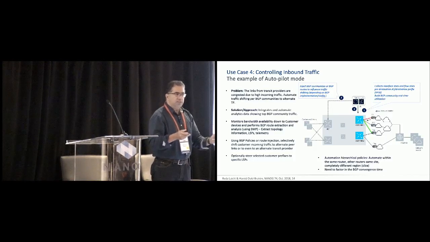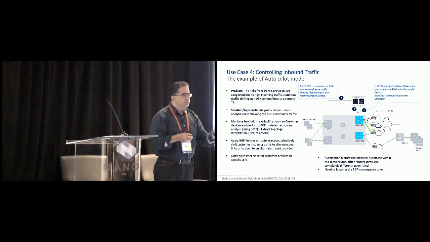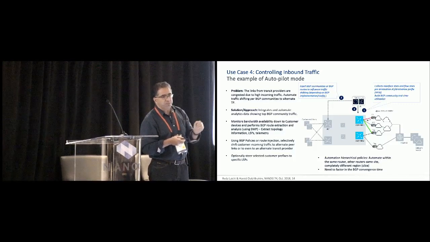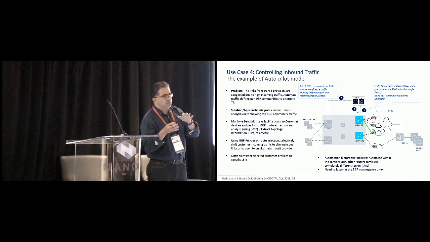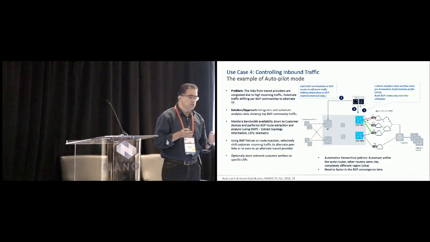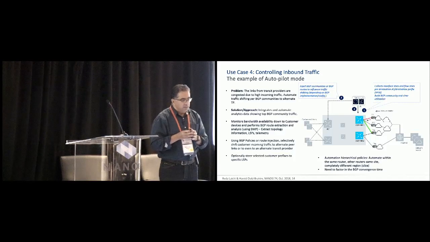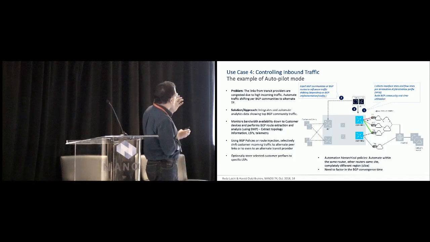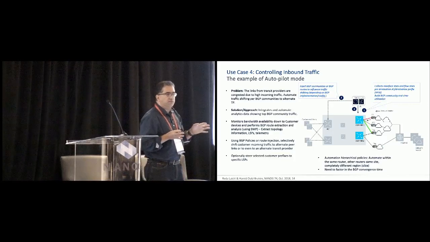In this case, a model built around communities will in fact facilitate automation, because now it becomes like how you have the view of the network. If you have the community members, you need the automation system to build semantics of that community, to understand the semantics. For example, for that community member, it means that the border router will do an AS prepend, making the route less preferable. A number of operators have implemented this type of mechanism. With this type of mechanism, we can achieve some level of automation when it is in a controlled environment. That automation is what's well known as the autopilot mode, in other words, no operator intervention.